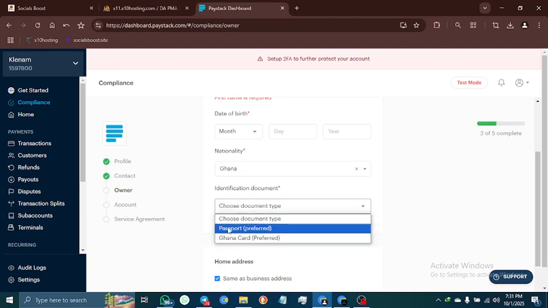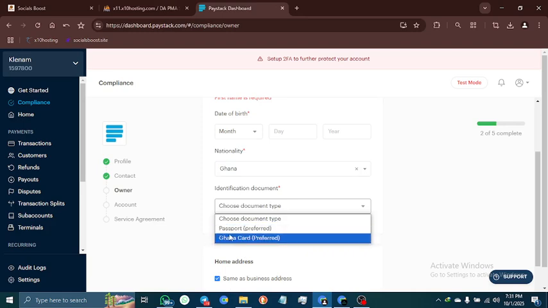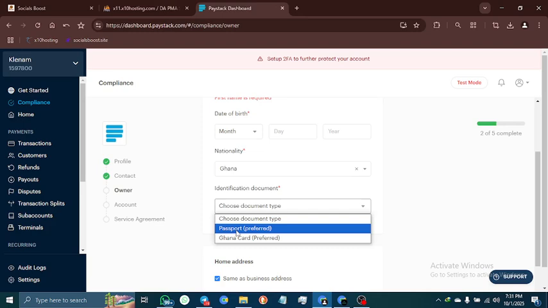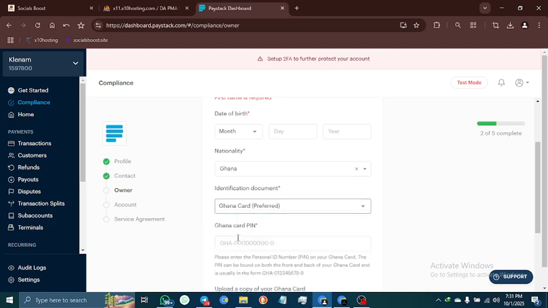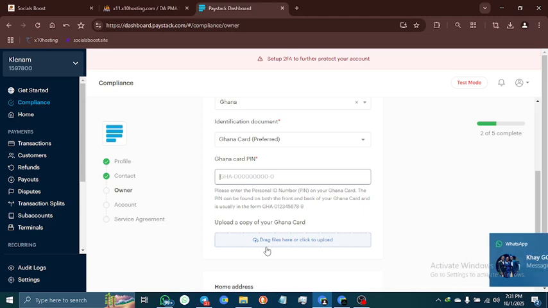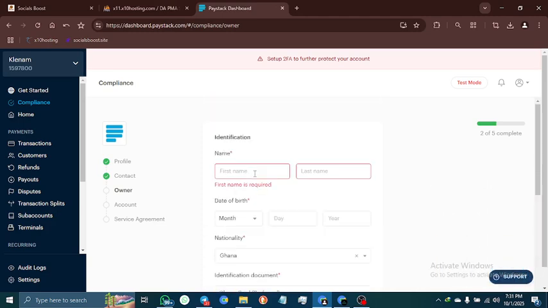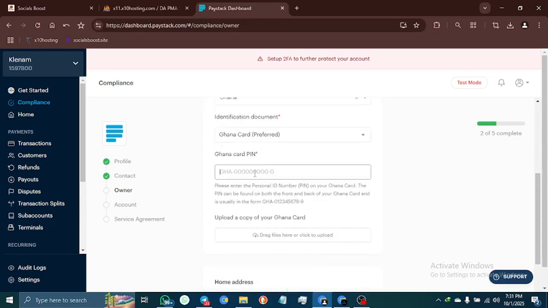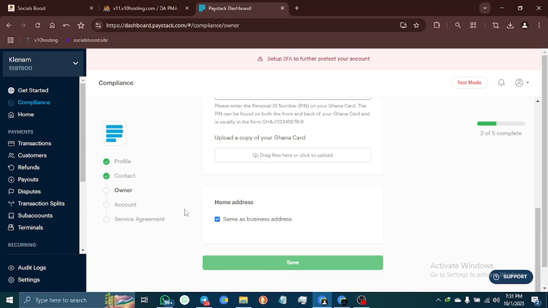Whether you are going to use Ghana card or passport or whatever identification document, you have to use one. You input your Ghana card pin, and then you upload a photo of your Ghana card, both the front and the back. Like I said, for security purposes, I'm not going to do this on screen, so I'll do that, and when you are done, you tap on save, then you go to next, which will take you to the account section.